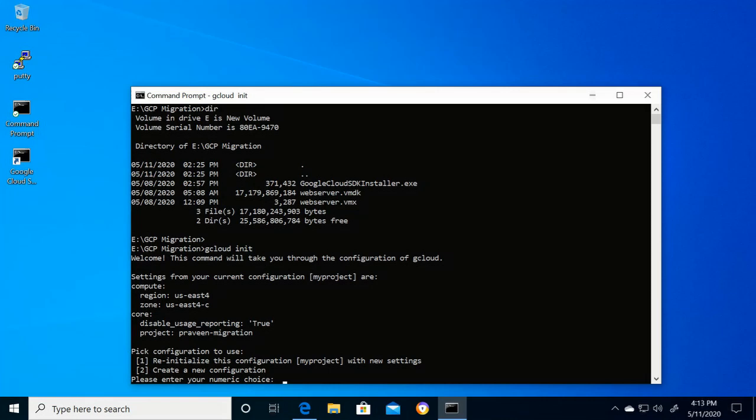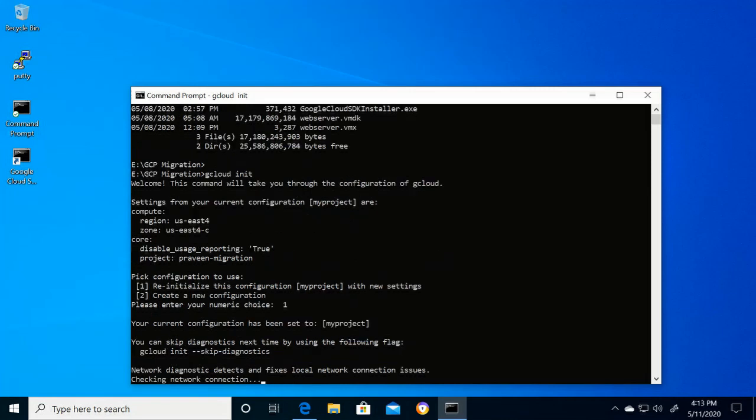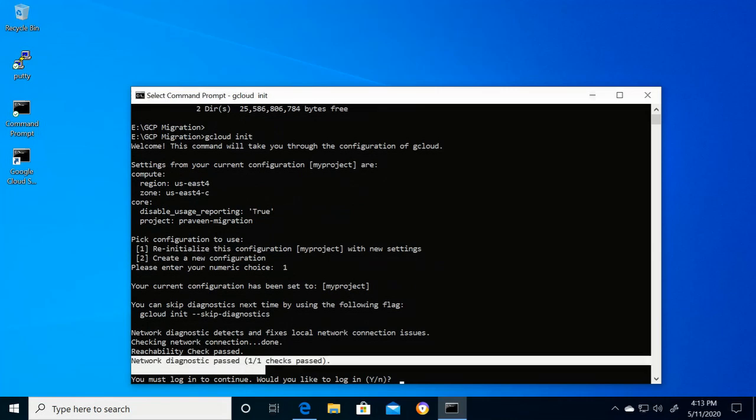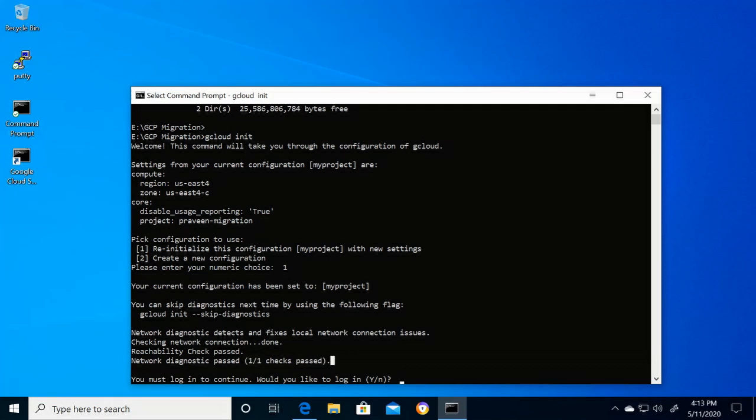For me, I already created one, so I'm going to reinitialize this configuration for my project. Okay, number one. It's checking the network connection. If you see here, the network is fast. If it failed, it would throw an error. Right now it passed, and it's asking whether to log in, so I'm going to say yes.